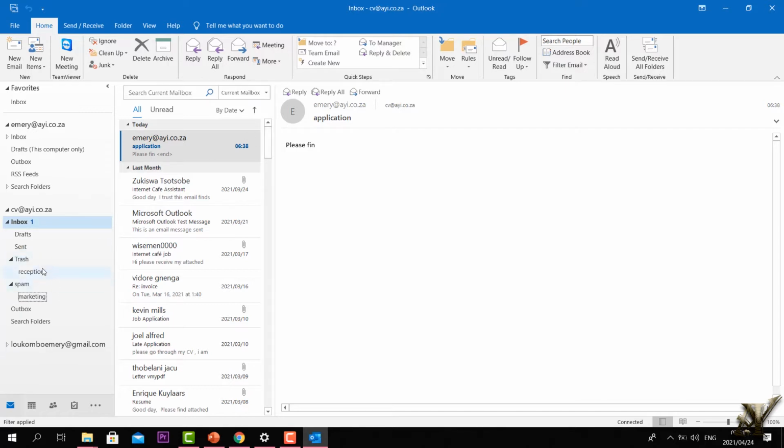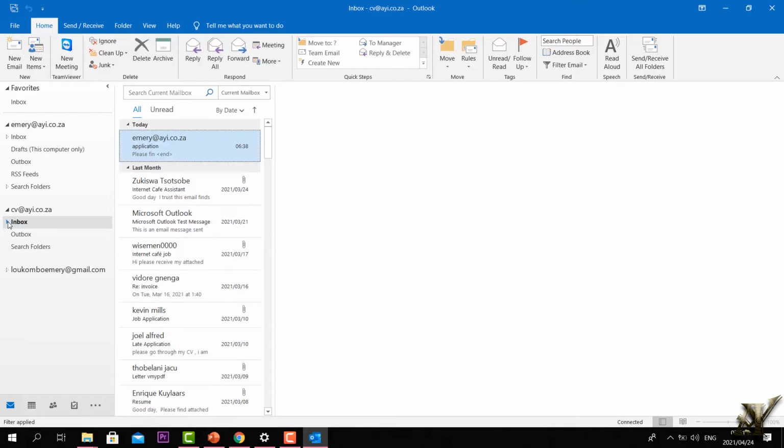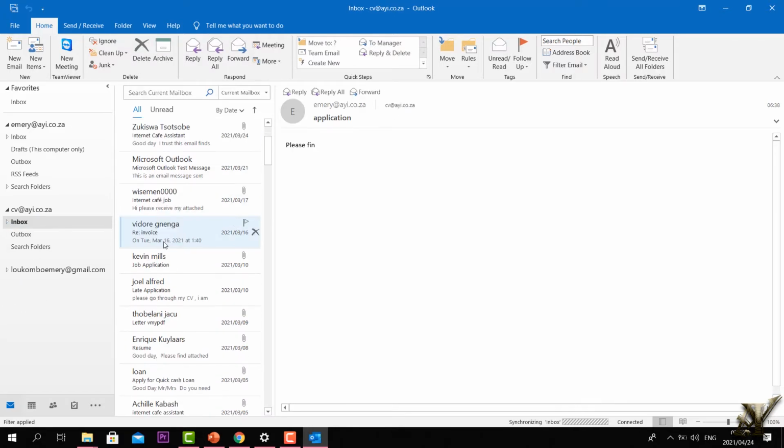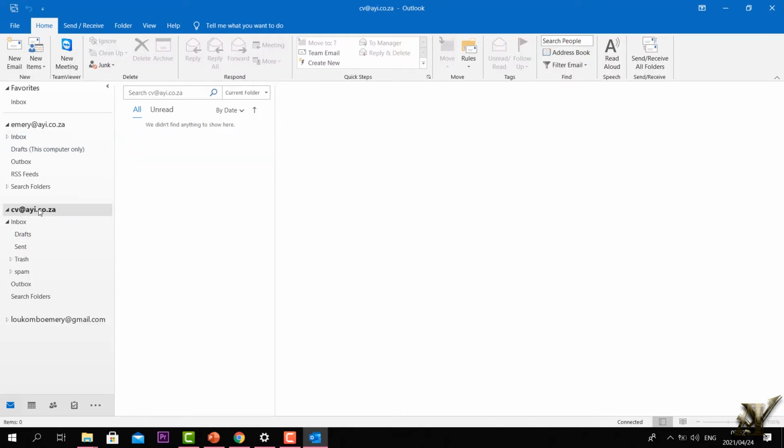The reason why I'm doing this is that it's going to give me much more control when people apply for a job. Anyone who applied for reception, I'll put the rules so all their CV information will come to this folder. And those who are applying for marketing, all their CVs will come to this folder. That will make it easier for me, because if I come here to the inbox, it's confusing. I got a lot of CVs like this, but now I don't want to confuse myself.